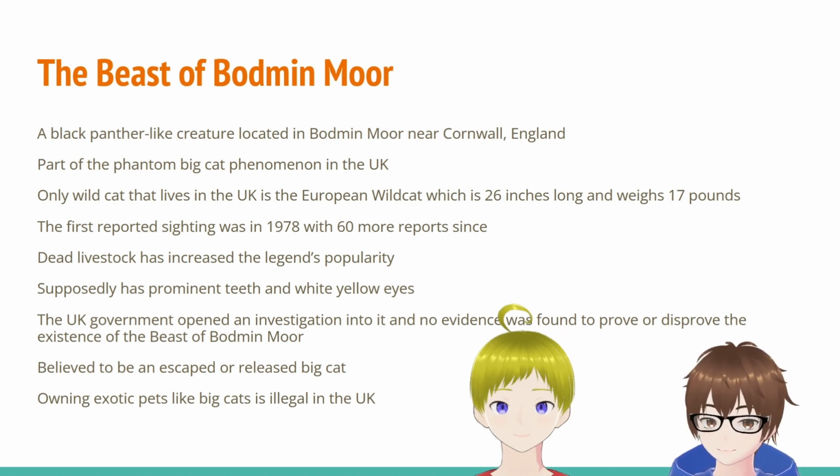Yeah, very well could be the reason why there's so many sightings of these non-phantom big cats in the United Kingdom. What I did find funny was I was reading up a bit about the Beast of Bodmin Moor, and the Wikipedia page also had a link to Arthurian legend about how one of the lakes around there was where, I forgot the knight's name, whatever the knight was that took the sword from King Arthur before he died and was giving it back to the Lady of the Lake. So the lake there is where the Excalibur should be technically, if it's still there.